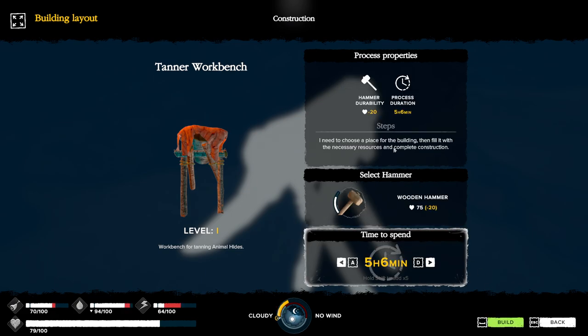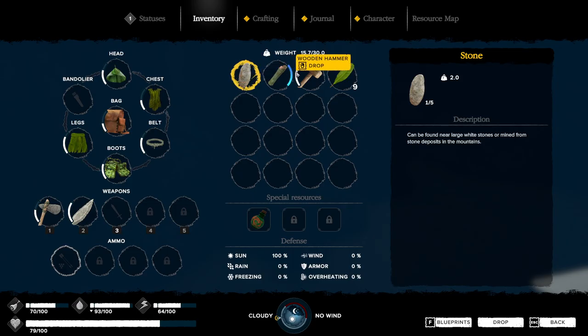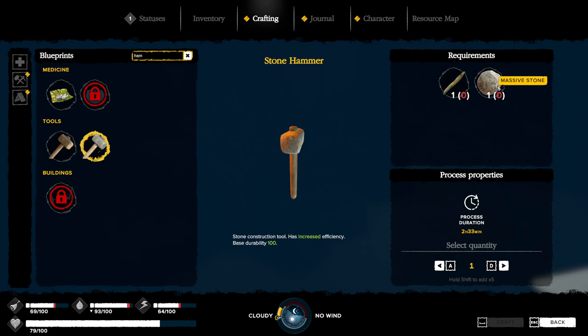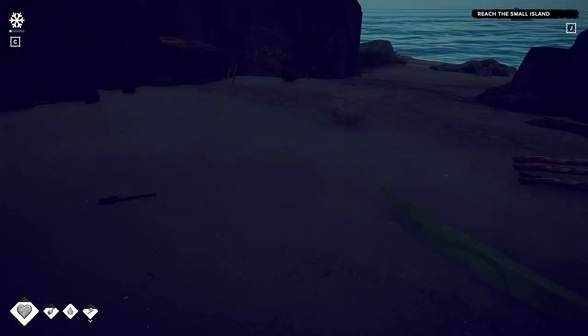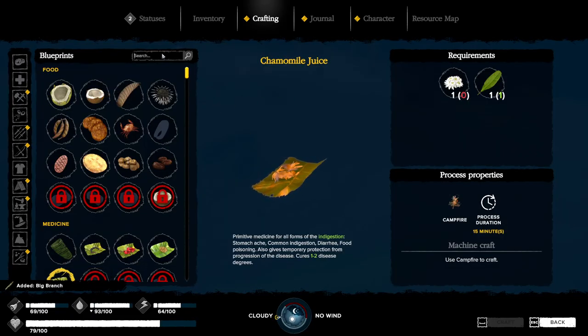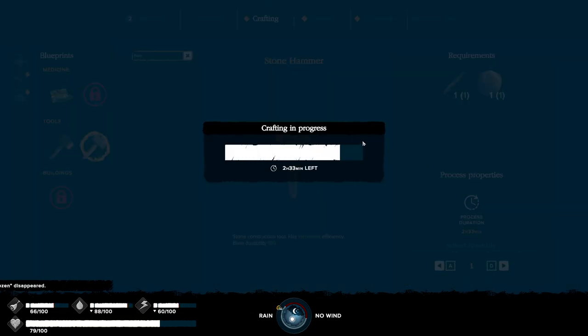Okay, 5 hours to build this. There is an improved hammer that I might want to make instead. Let's see, what is it? What does it take? The stone hammer. A giant stone. Yeah, we can make that. Giant stone. I think I had one kicking around here. Yeah, here. Massive stone. Big branch. It's hammer time. 2 hours to make this. But in the future, this will help us, potentially.